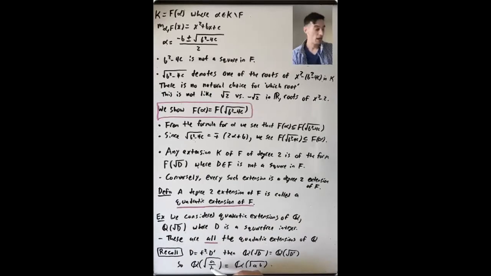And why are you allowed to restrict to integers? Well, if you have Q adjoin the square root of a rational number a over b, just using this fact here, if you take this rational number and multiply it by b squared, that's not going to change the field that you get. That'll go into this f term. So if you multiply a over b by b squared, you get a times b. So you can always think of the rational number that you're taking the square root of. You could get the same field by taking the square root of the integer that you get by multiplying by the denominator squared.